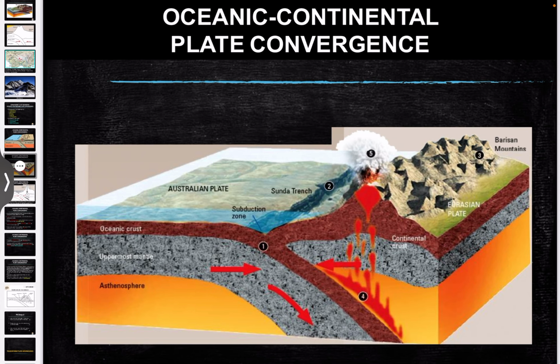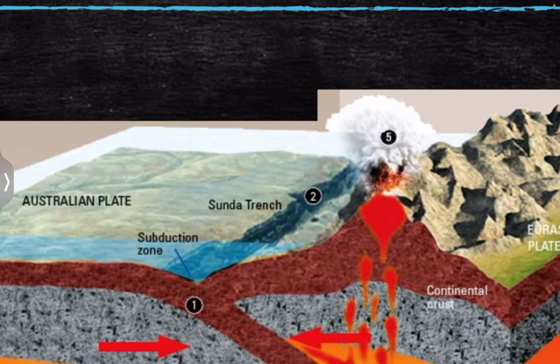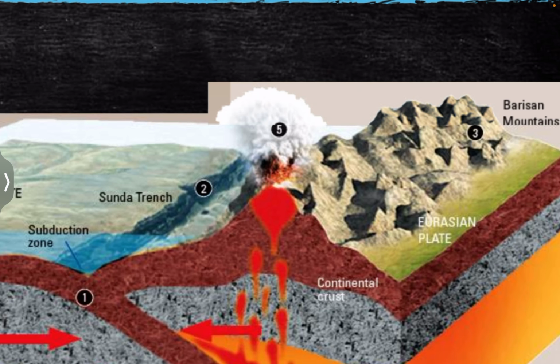Now this particular one, we fill in the examples for you. If you look at the location here, we're looking at the Australian plate. The oceanic plate is the Australian plate. Even though Australia is a landmass and a continent on its own, the Australian plate is larger than the continent of Australia. So technically, the Australian plate is more over water than over the continent itself. So the Australian plate at this point here is uniquely an oceanic plate. All right, the other plate that it is hitting against is of course the Eurasian plate, and this helps us to form the Barisan mountain range that is found in Indonesia.